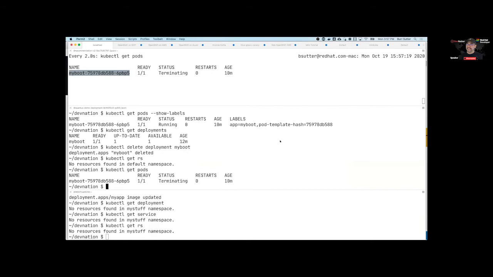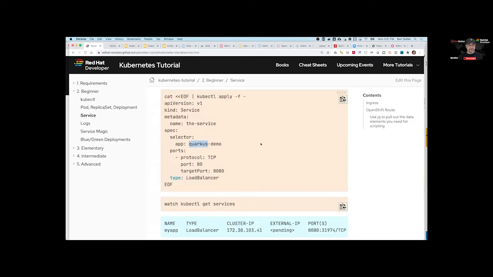Alrighty, so all that gets cleaned up nicely. And Strimzi, that Strimzi is the Kafka example. So yes, that's good information to have. You want Strimzi if you want to actually run Kafka on your Kubernetes cluster.